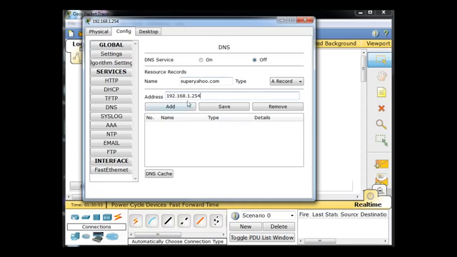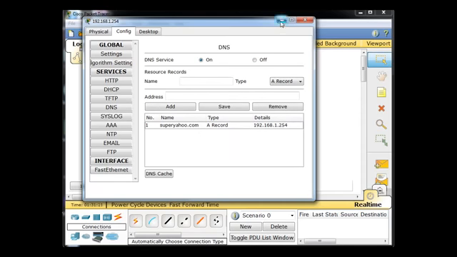Normally we wouldn't use a private address here. We would give it our public address if we were going to be the definitive or authoritative DNS record for this domain name, but we're just going to use this private IP address because that's our address right now on this private network. Okay, so it's an A record. All right, and we'll add it. We've got it right there, and we'll turn it on. Now DNS is on. Okay, so that looks pretty cool, right?